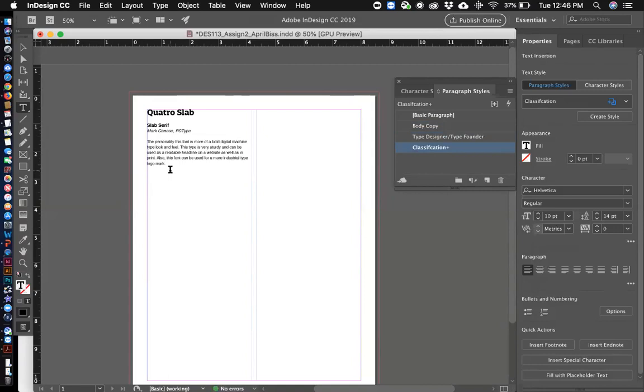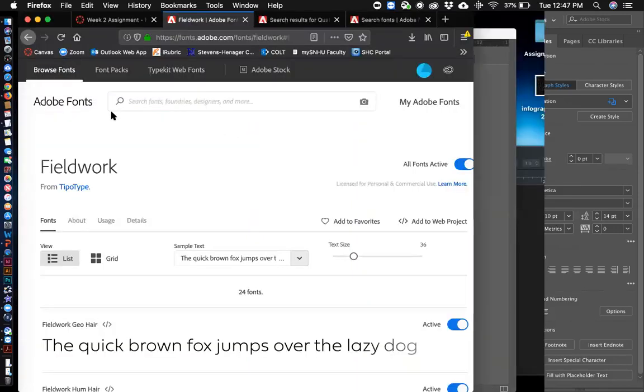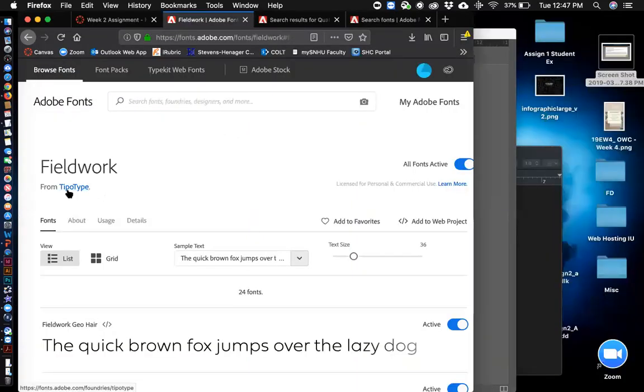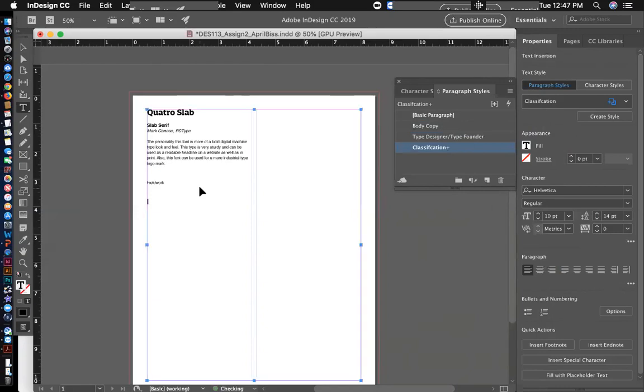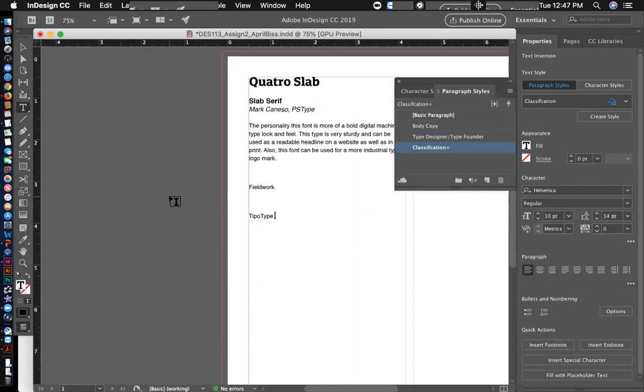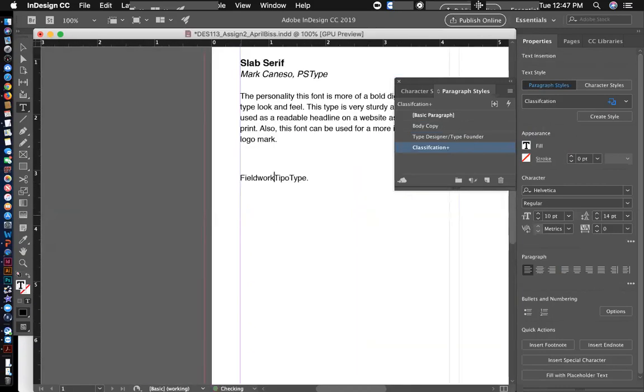All right, so this one is called Fieldwork, right? Fieldwork, yes, by Typo Type. So go ahead and copy and paste that in there if you need to. And then just change that.